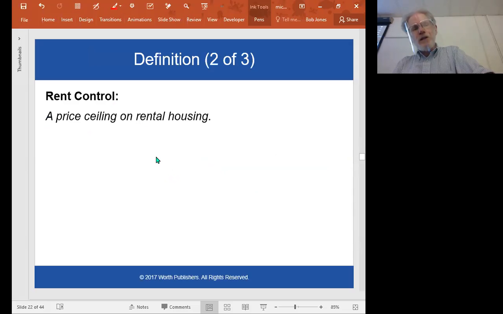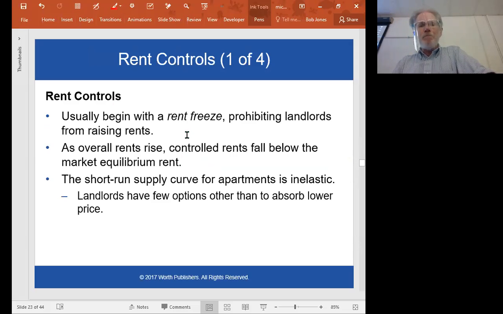Rent control is a really good example of a price ceiling. There are a lot of different ways that rent control can be imposed, but usually it does begin with a price freeze, where the government says, you can't raise the price anymore. Okay? They may lower it at first, and then they say, well, it's frozen at that level. But then, as things change, they generally will allow the controlled rent to go up. What do you think the effects are going to be?